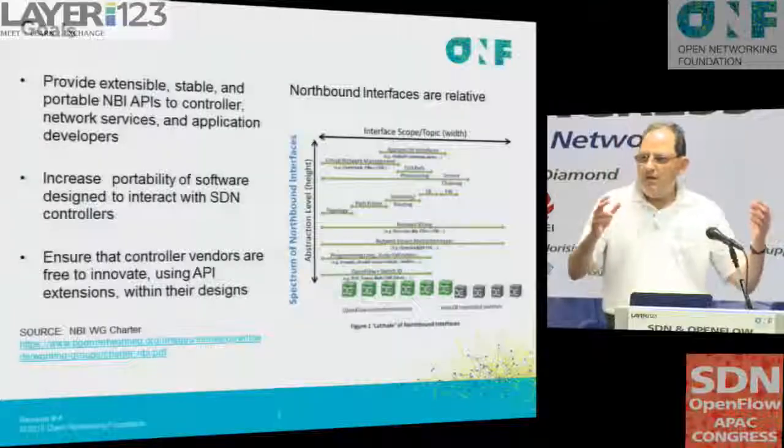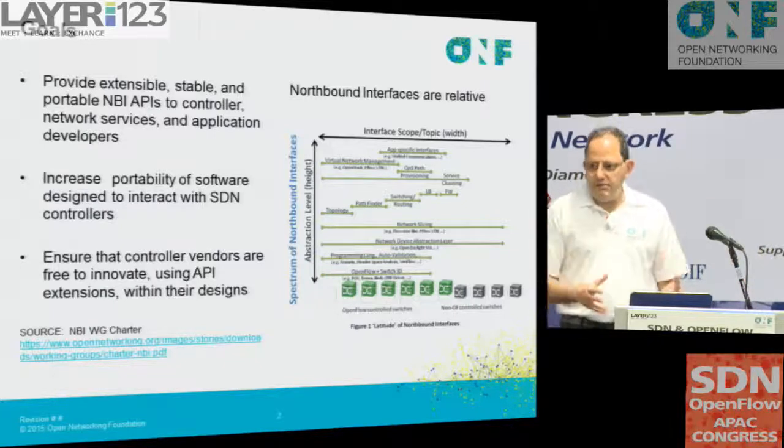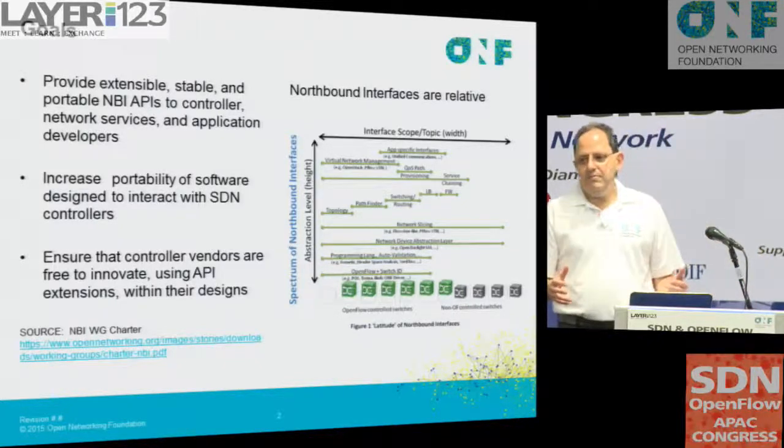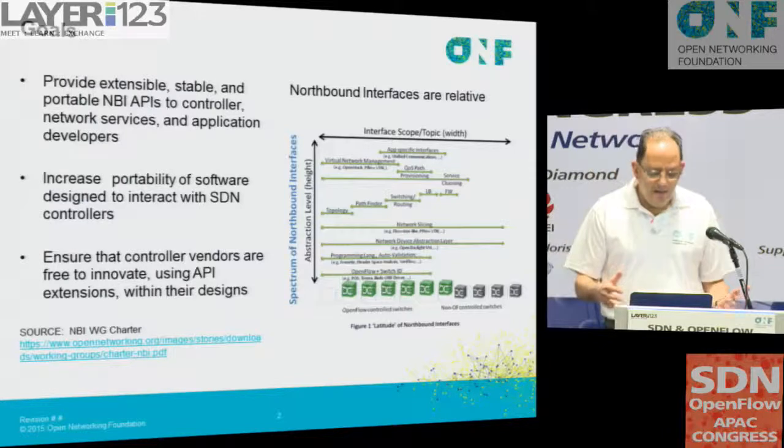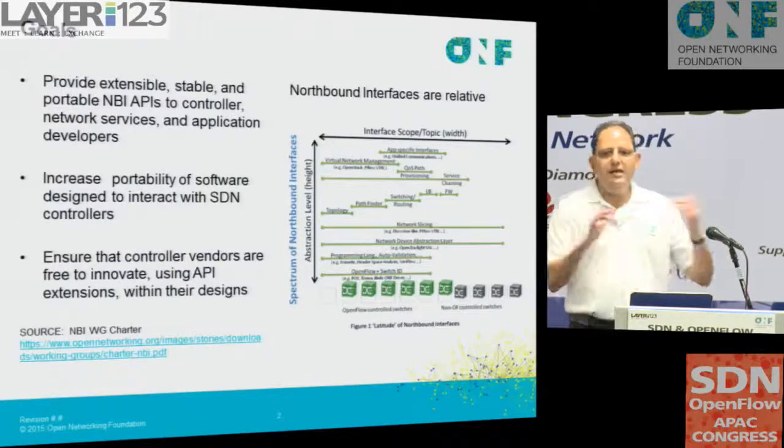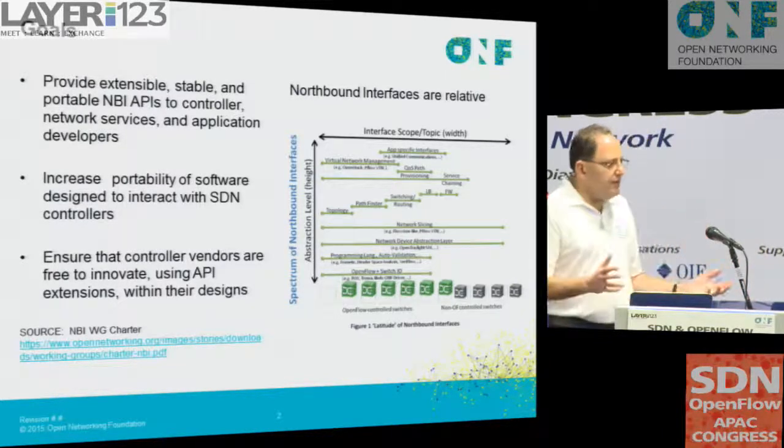So the northbound interface, if we look at our architecture, the ONF SDN architecture, and I don't have the picture because I think you've seen it many times, our three-layer architecture with the application layer at the top, the control layer in the middle, and then the infrastructure layer with the hardware in the bottom, or at least with the forwarding in the bottom. And that forwarding could be on the software side and the hardware side. So you're very familiar with that.